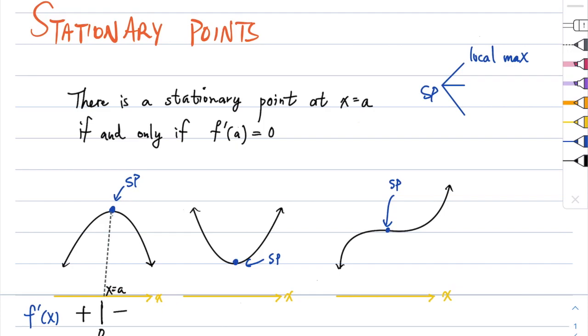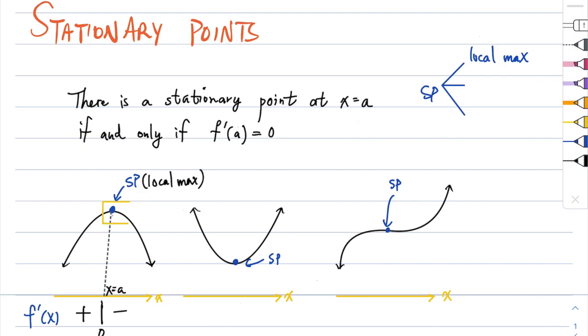Okay, and what that translates to, remember from last class, if the derivative is positive, the function's increasing. And then right at the stationary point, it kind of switches from increasing to decreasing, and the derivative also changes sign. So if the derivative is 0 at some x equals a, and the derivative sign changes from positive to negative, we have a stationary point, but also we have what's called a local maximum. Okay, so this stationary point is a local maximum. We'll abbreviate that to just be a local max. The word local here just means that in the locality of this stationary point, you can kind of imagine drawing like a tiny box.